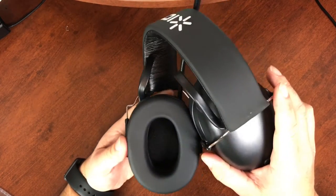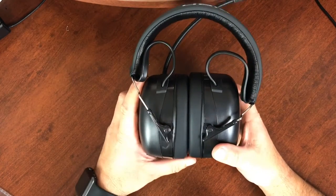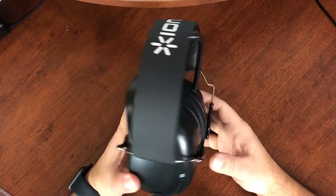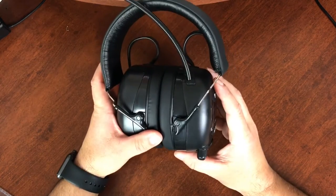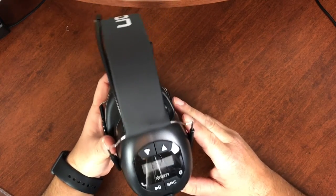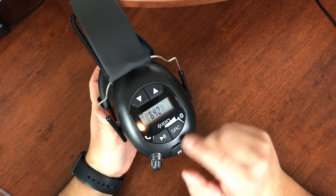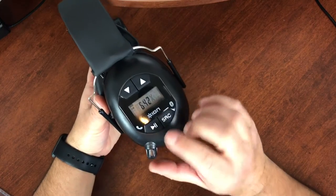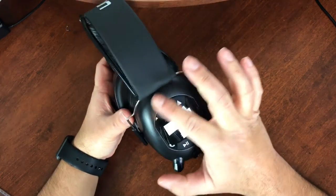The inside has some nice soft cushioned padding. My old pair, after about two years or so, showed no real wear — they weren't torn or anything. The only issue was just the drops. You'll notice the battery charge indicator — when you plug it in to charge, that lights up. The only issue I had with the old pair was repeated drops. They worked fine until the last drop that really did them in. I actually took them apart to have a look inside, and the little circuit board where the volume knob was had cracked in half and was no longer attached to the main circuit board.